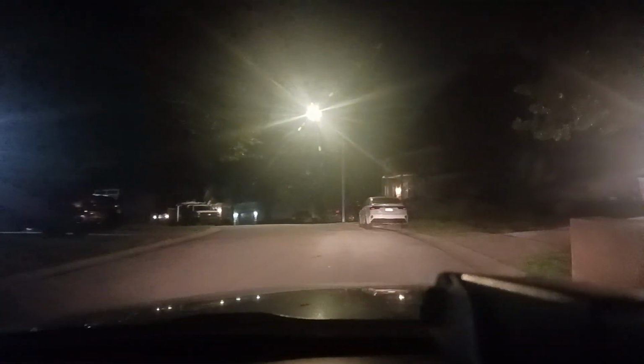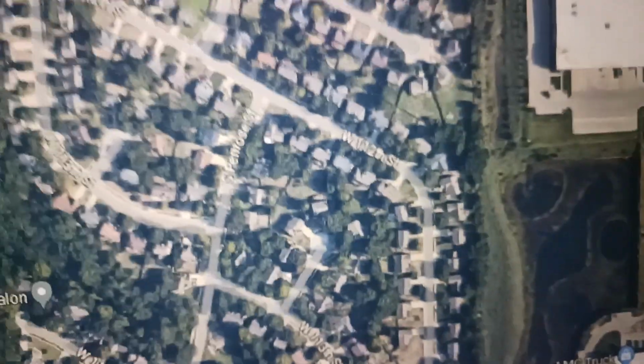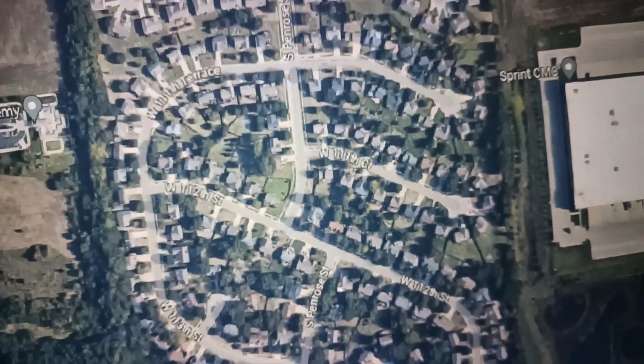Okay, so I don't know how far to go on the, let me just come up with the planner real quick. Actually, I never took, I'm gonna do a U-turn basically if I take this, let's see. So right now, oops, we're right there in the middle. We just went through that dead end and now we can go up and down and go over, I guess, and go in a loop and go down and go over. I'm gonna try to remember that. Here we go.